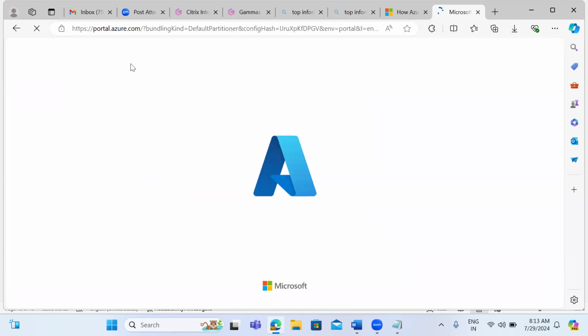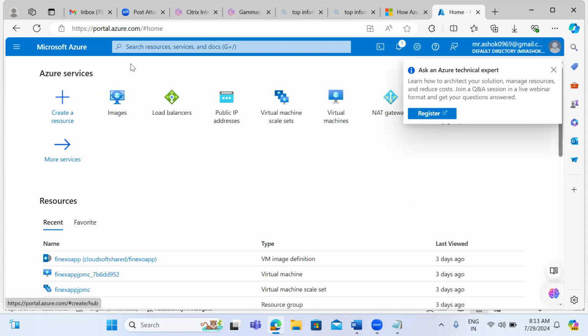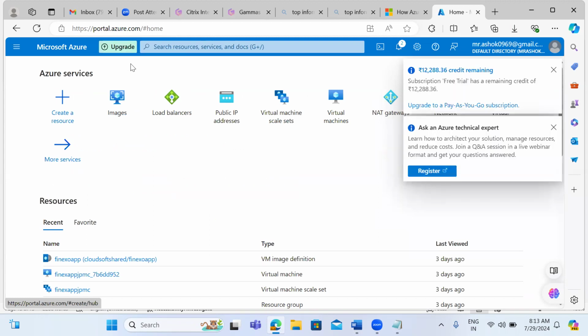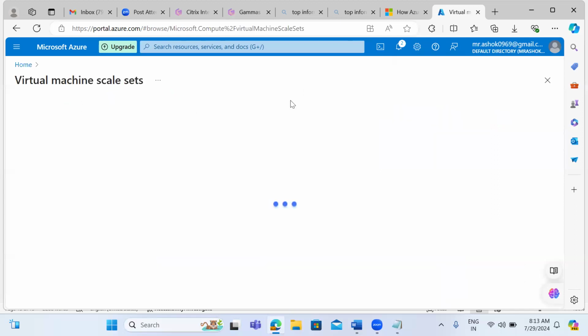So we'll go to Azure portal. Now here we are going to choose any VM scale sets we have.